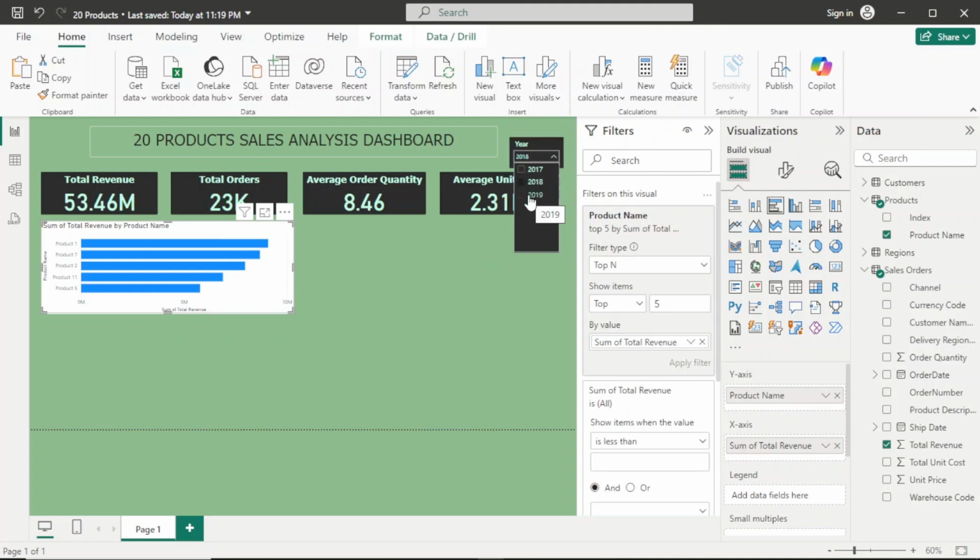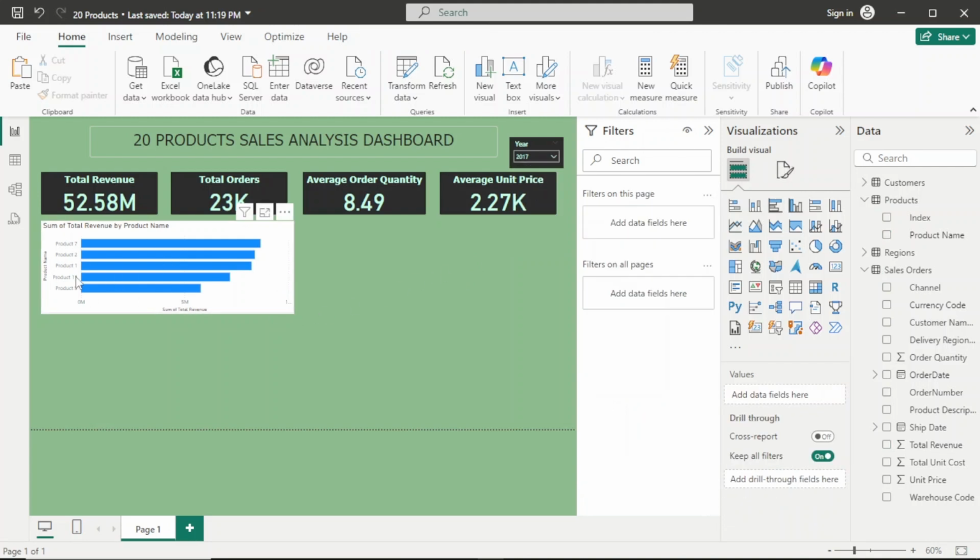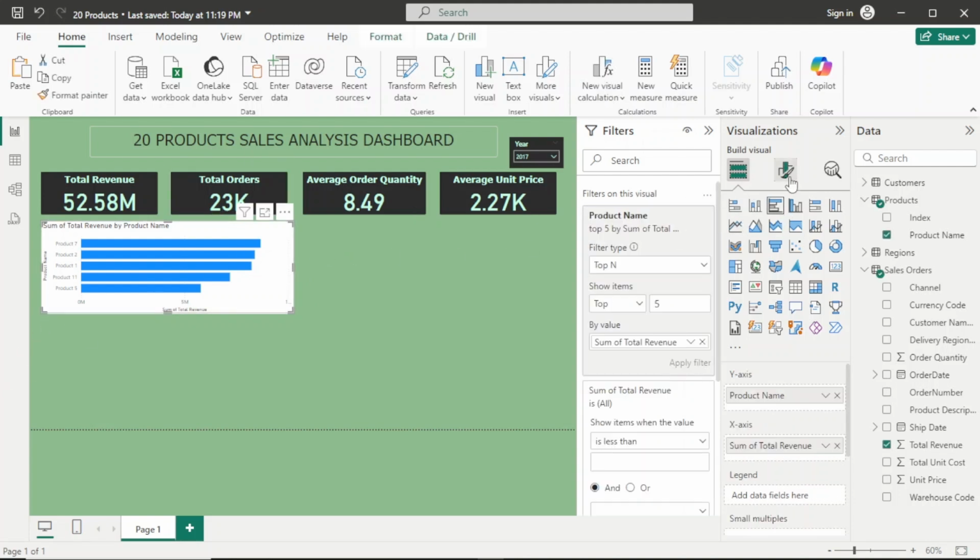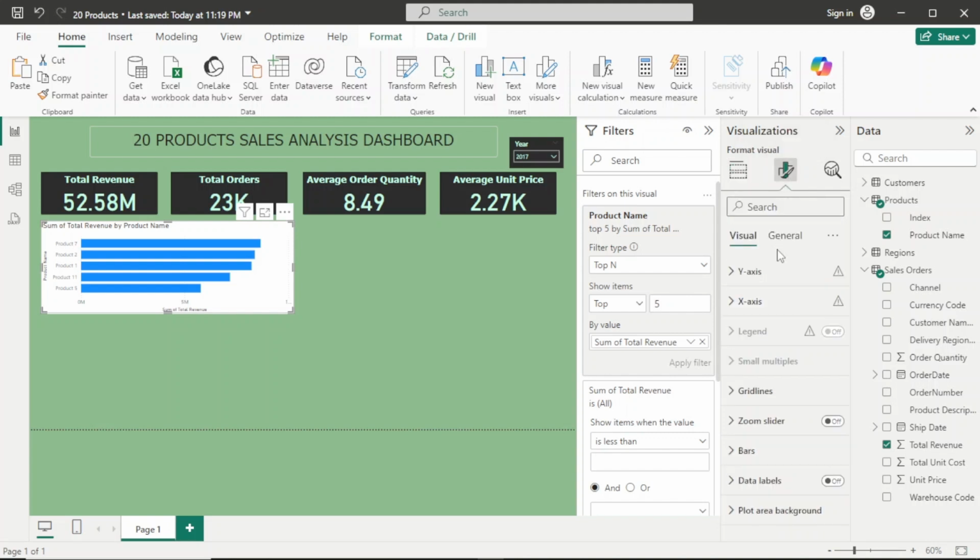In 2017, as you can see, product 7 is really performing well, but how well is it performing if we cannot see the volumes that we are selling in each year? We're going to have some data labels displayed here.